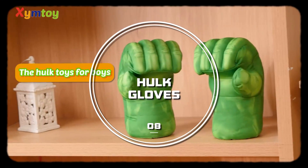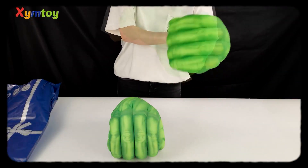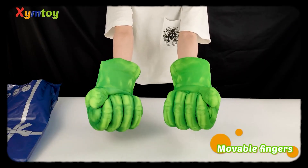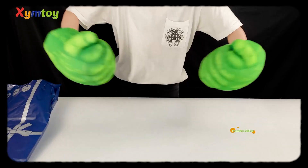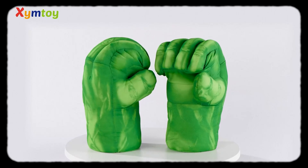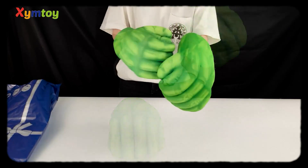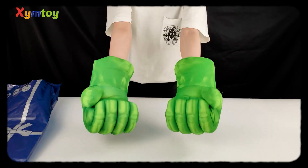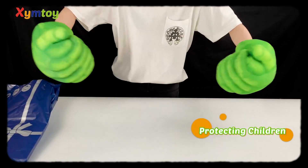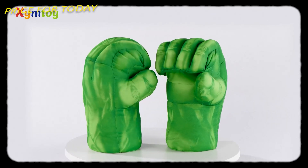Are you still worrying about what kind of clothes to wear to the superhero party? Put on these superhero gloves and you will become the superstar of the party. The superhero gloves measure 10.5 inches by 5.7 inches, and the grippable inside can fit any size hand. The superhero toys are plush toys — very soft and comfortable — built with high-quality material. The gloves are packed in a vacuum-sealed bag ensuring a realistic look. Open it, shake it a few times, and they recover in no time. This costs about $25.